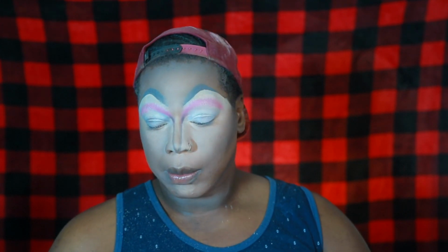Guys, I'm going to go in with my one size dark deep powder as well, just to set more, because you know I'm a deeper skin girl, so I need to make sure that my skin looks my skin tone.